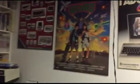So, and of course, a lot of these games are on 5.25-inch disc, not cartridge. Although we do have cartridges out here as well. Some of the games are even on cassette tape. So they're pretty. We have again posters. We have a poster from The Wizard. That's awesome. I was about to mention that.